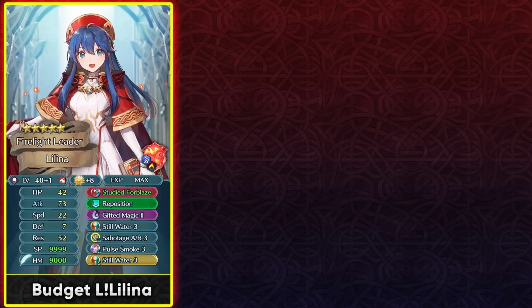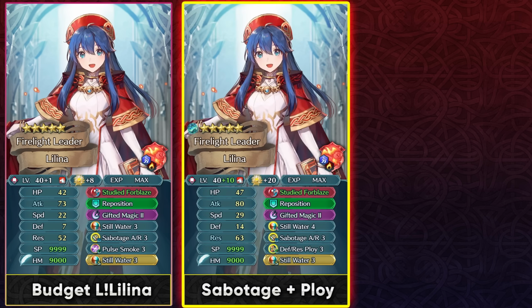With this refine and remix, they really don't want you to run Life and Death as a slotty skill on Lilina, so Still Water 3 is going to be something you can get from Tea Time Tail 2, and just stack it up with the Sacred Seal so that she can make use of her remix skill and sabotage attack resistance and debuff a lot of the enemies. Pulse Smoke is something that you can run on a budget, but if you want to replace it, then I think that Defense Rest Ploy 3 is pretty much going to be the best option, and you can also stack up the resistance with Still Water 4 and have really high visible resistance if you're going to be spending any kind of florets on her.